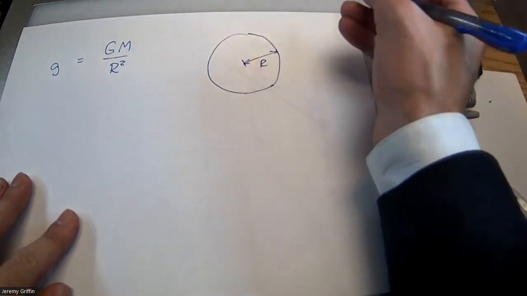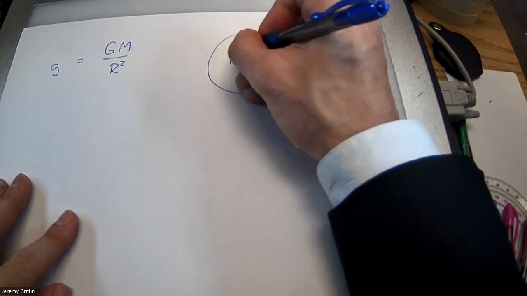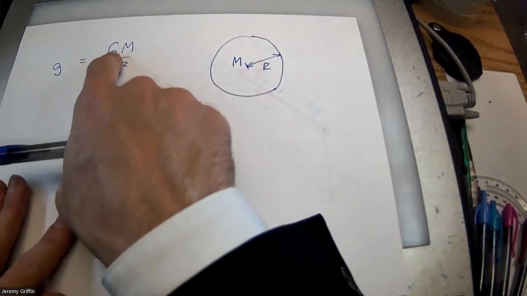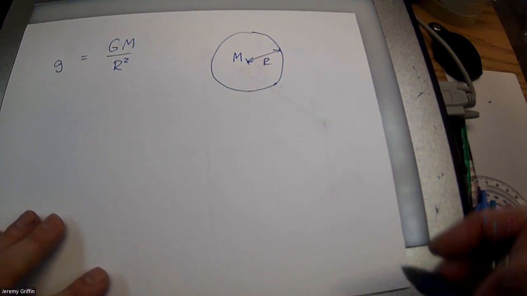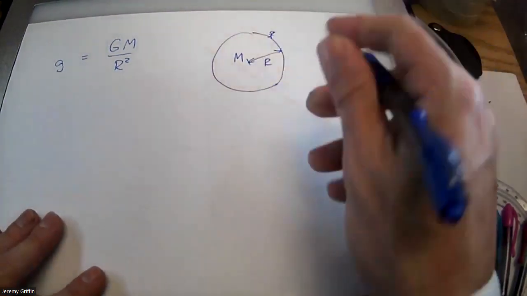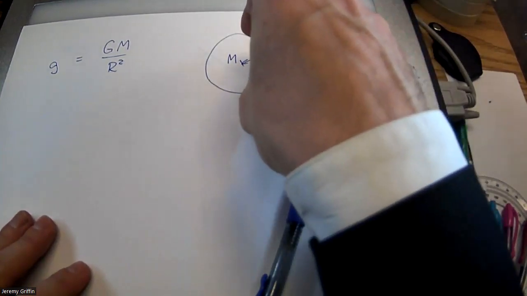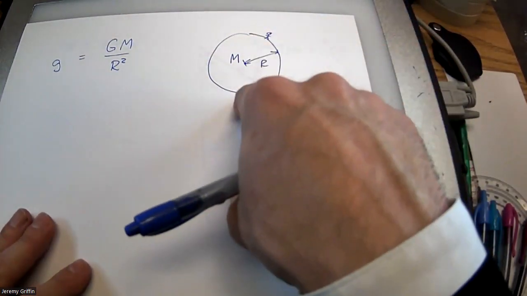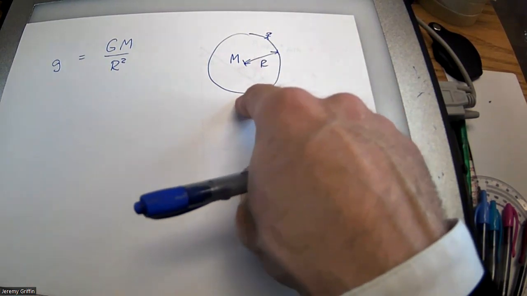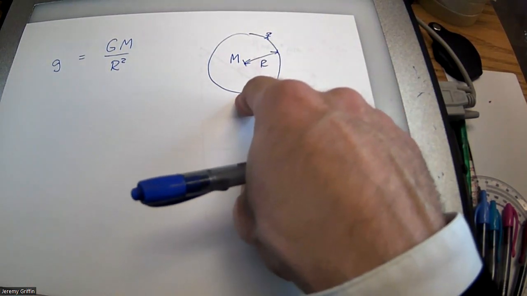So we got the radial size of the planet, the mass of the planet, and G is 6.67 times 10 to the minus 11 meters squared per kilogram squared. And then what's the gravity field at the surface of the planet? And so now we're hopping planets. We're saying, well, what if we blow up this planet bigger, smaller? Okay. And I also want to throw in a variable of density. So what if you made this out of different density materials?